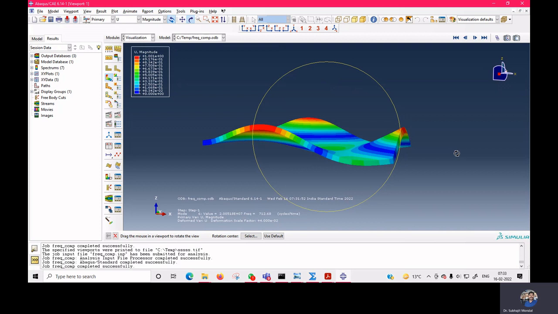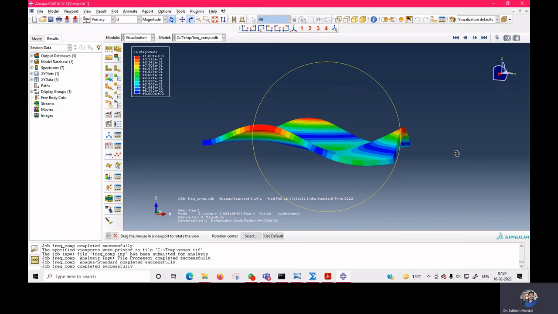Now, how do we obtain free conditions in real life? You can hang the bar using some thread or some rubber. Once you hang it, you have to make sure that the thread or rubber does not introduce much stiffness in the hanging zone. So you can use rubber to approximate the free conditions, get the frequencies, and match them. The best way to match your result is to consider free boundary conditions in real-life experimental modal analysis, and do the same thing in your computer modeling, and try to match it.